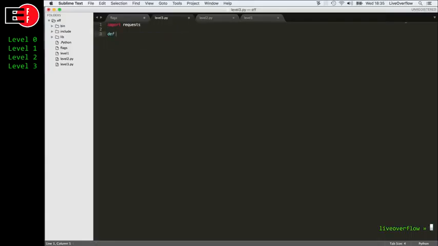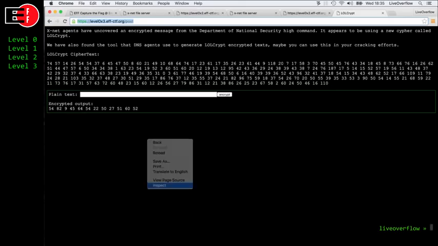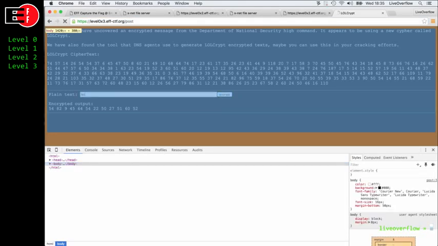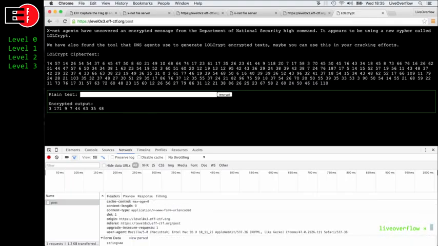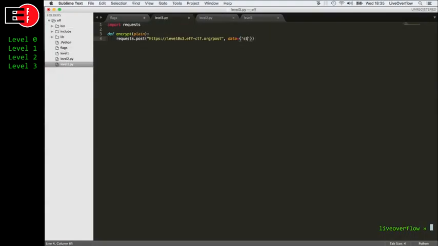So I now installed with pip the Python requests module, so I can do easy requests to that, so we can automate the analysis of this. So now I'm looking for how to do the encryption request with the Chrome developer tools, and I see it's a post request, and the post data is a string as well as key, and then you just send the value, which is the plain text. And then we can return the content of like the whole HTML page that will come back.